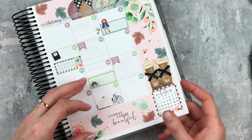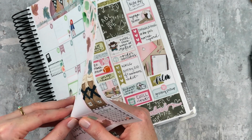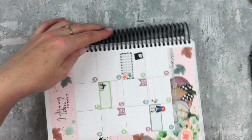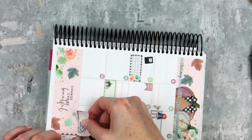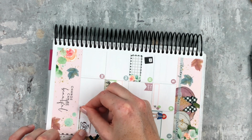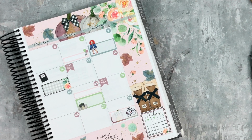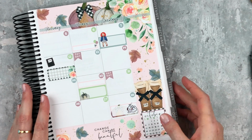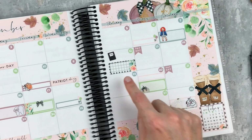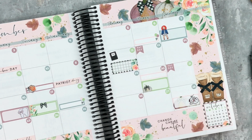I put that on totally the wrong day. That needs to be on the 28th. Glad I caught that. Okay. There we go. Okay, and that is everything for this month. So it will definitely fill up because I want to go to that movie, and I think we are, I don't know if I'm going to write it on here. I guess I could lift it up and stuff. I'll go ahead and write it.